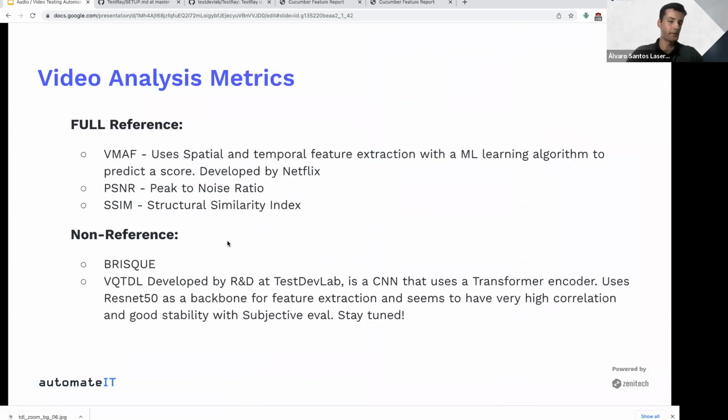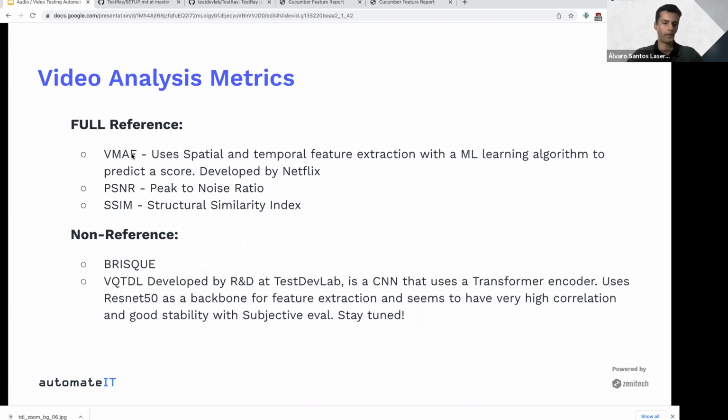For video analysis metrics, and specifically for the picture quality metric, I know VMAF also has a temporal feature. So in this case, VMAF also works as a full video analysis metric, but we often use one metric for picture quality and then frames per second for the temporal quality.